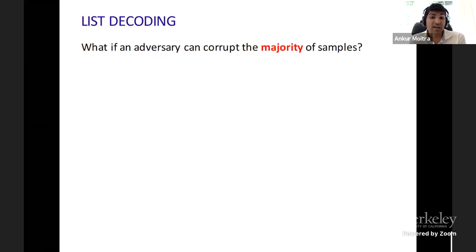You can also ask different kinds of questions that tie in with other areas of theoretical computer science. You could ask, what happens when an adversary corrupts not at most 10% of the data, but 90% of the data? So what happens if the adversary can corrupt a majority of the samples? The first time you think about this question, it seems like you can't really say too much that's interesting, because if they could corrupt 90% of the data, you might get samples from a Gaussian, and then they might add a bunch more Gaussian components that are just as heavy as the Gaussian you started off from, and you would have no way of actually figuring out which was the true original Gaussian.